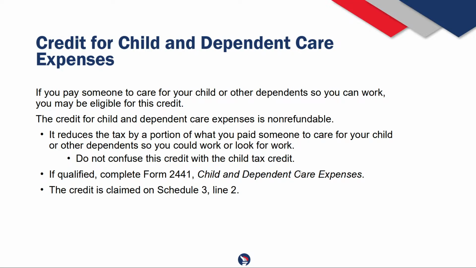Alright, the other tax credit we're going to talk about in the scope of this chapter, and I'm going to maybe accelerate a little bit. It's not the greatest credit in the world. If you pay someone to care for your child or other dependents so you can work, you may be eligible for this credit. The credit for child and dependent care expenses is non-refundable. So it means the best you could possibly do is pay off your taxes. You can't get a refund based off of this credit by itself.